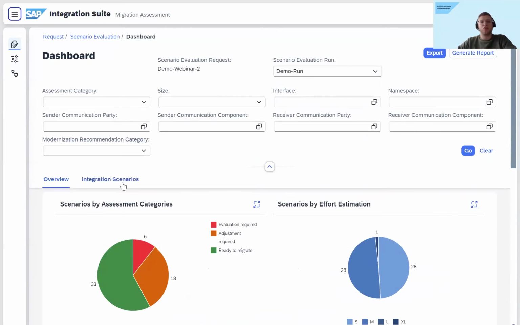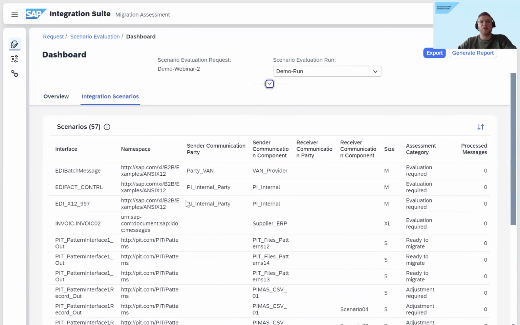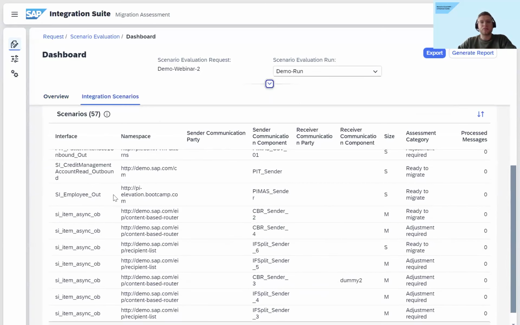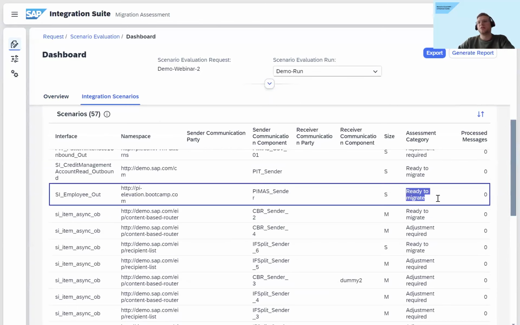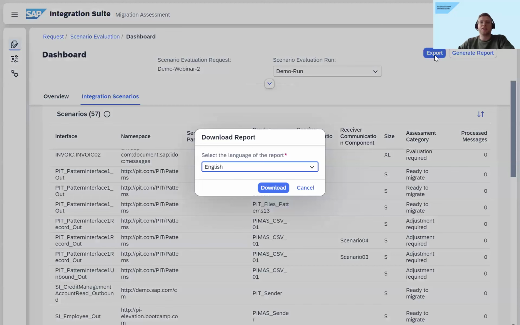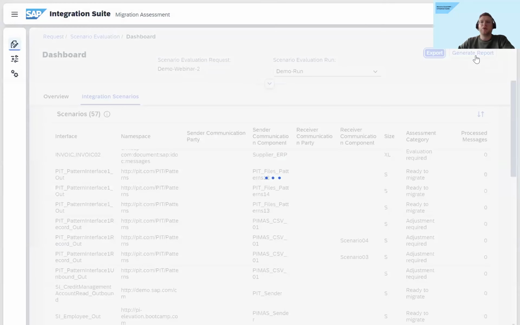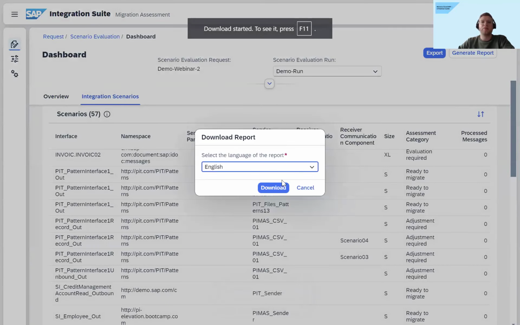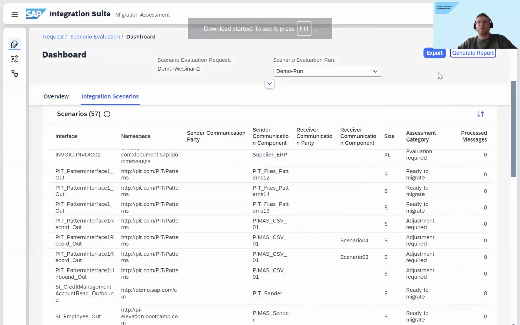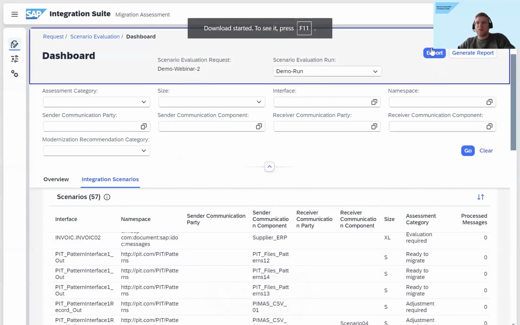So you get a good overview, and also here in this integration scenario view, you get a detailed list of which scenario has which size, and also the assessment category. You can also download it as an Excel report if you press the export button. And we also have a PDF version available.